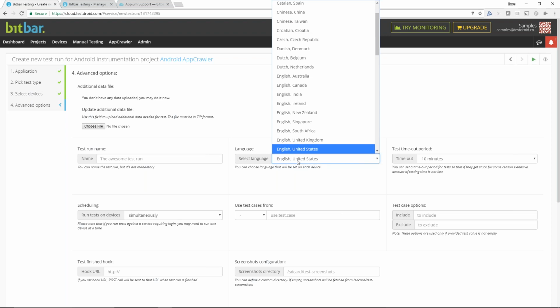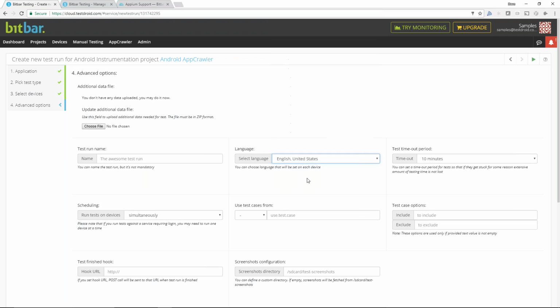You can provide reports with screenshots to your localization team. There's a concept of a test timeout. This essentially will not allow the test to run any longer than a certain amount of time. This is a parameter that can be changed via API, or if you want to talk to your Bitbar representative, they can help you adjust this if needed.